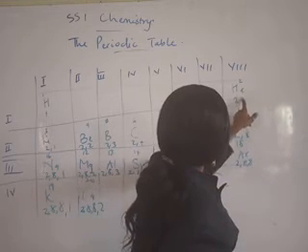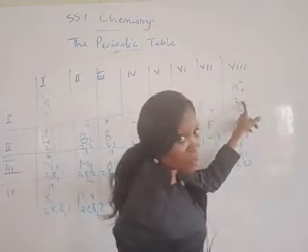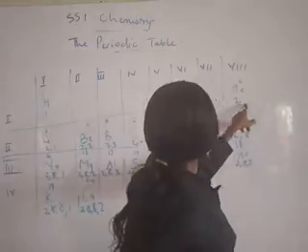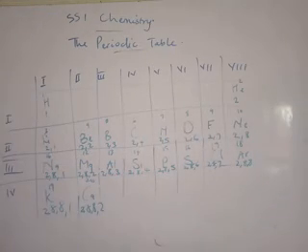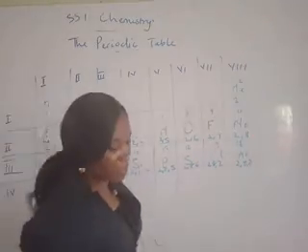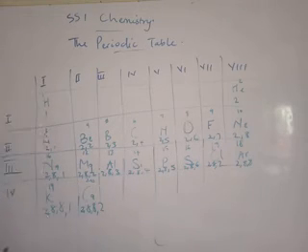Only helium has 2 because it has only 2 electrons. Is that right? And it's a noble gas. That's why it's in group 8. Okay, that's that about the periodic table. Now, there are some properties of elements that vary down the group and across the period. I'm going to wrap up this.